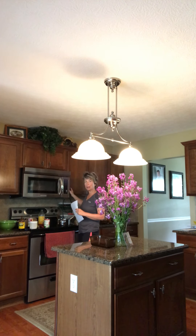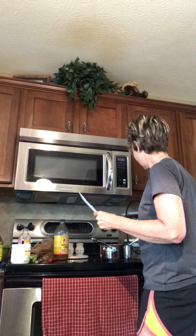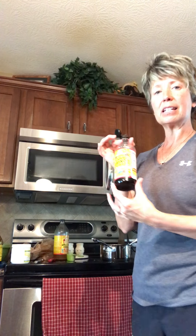As you can see, I have my saucepan with the three cans of beans, a whole sautéed onion, and two garlic cloves. Next I'm going to add the tomato sauce, which is also in a BPA-free, non-GMO, and organic can. After that, it calls for a quarter cup of water, and then three tablespoons of liquid Bragg's. If you don't have this in your home, you need to get it — I go through these quite often.